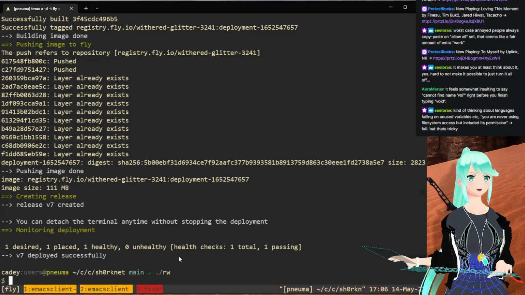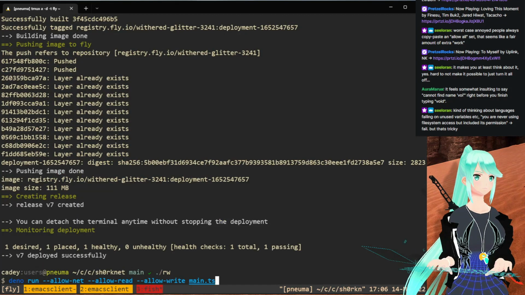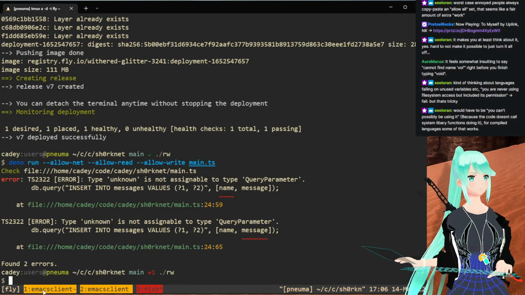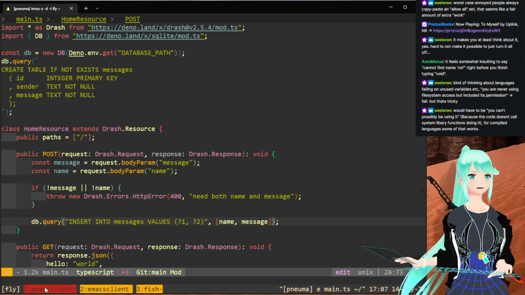Okay, so now that that is there, type unknown is not assignable to type query parameter.